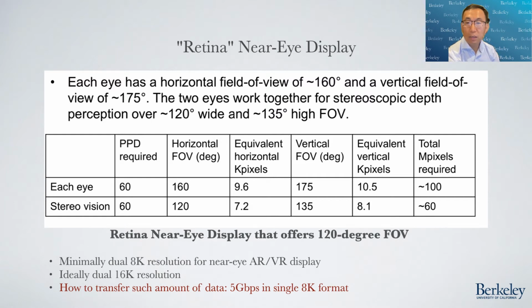We also need to transfer data to display on the dual 8K pictures continuously, ideally at 60 Hz. Again, if we just calculate the lower end of streaming single 8K video in compressed format, we could need 5 gigabit per second. So this is wider than any typical gigafiber internet service for the household today in the US. So this is a task we will need to put to our communication companies to generate these technologies and services to qualify to create the retina near-eye display.